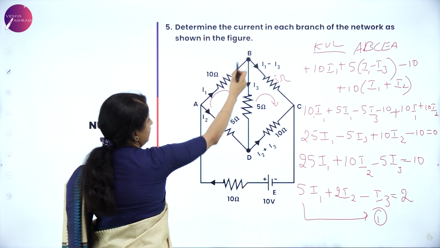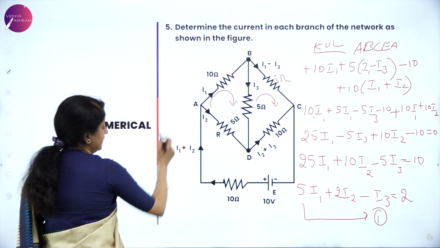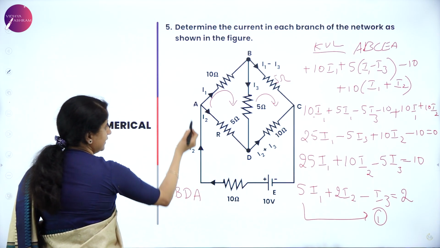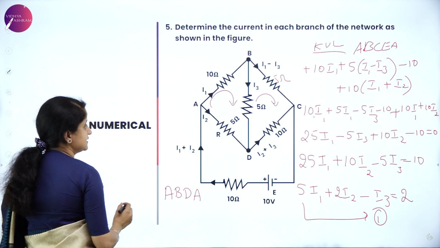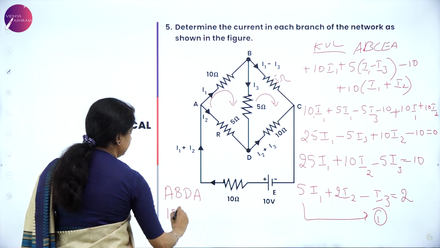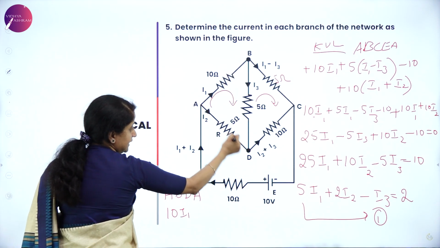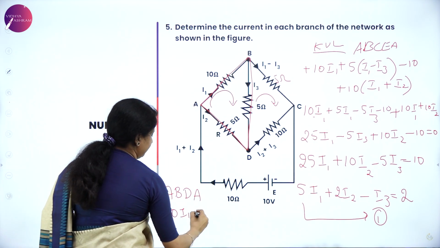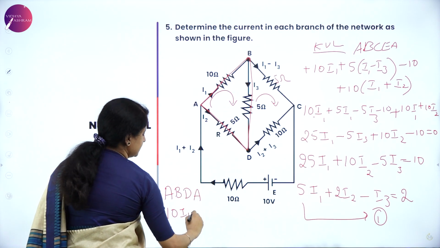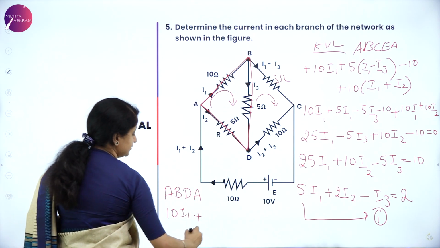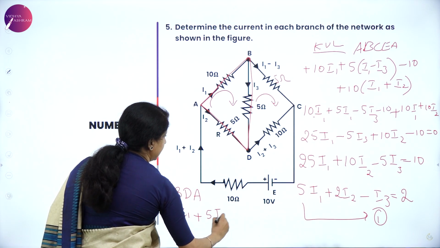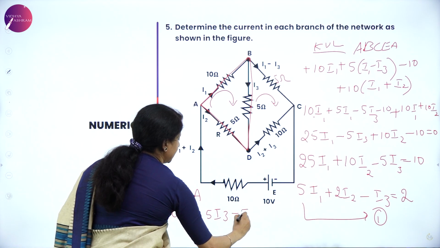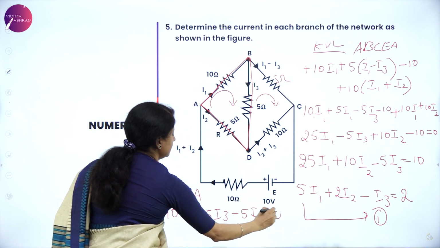So, let us apply KVL to this loop A, B, D and A. So, what do we get for A, B, D, A? Current, it is I1, resistance 10 ohms. So, it is 10 I1, A, B, D, A it is. So, I am considering only this loop now. So, it is 5 I3 because our direction of observation is along the direction of current across the galvanometer. So, it is 5 I3 and now we are going opposite to the direction of current and hence it is minus 5 I2, which is equal to 0.